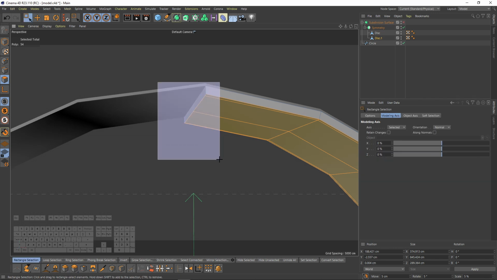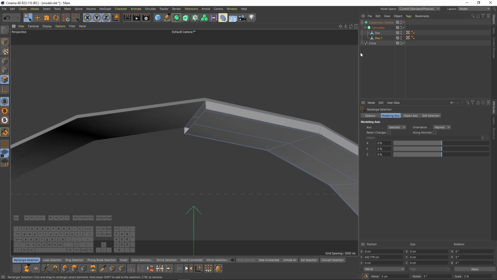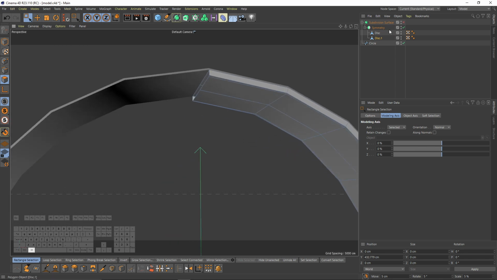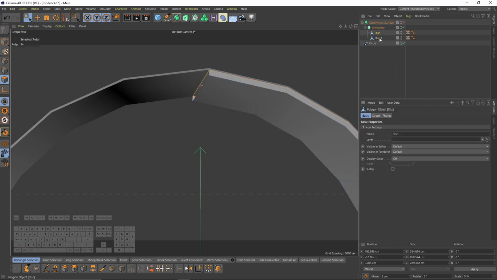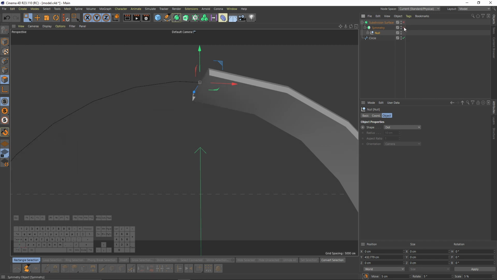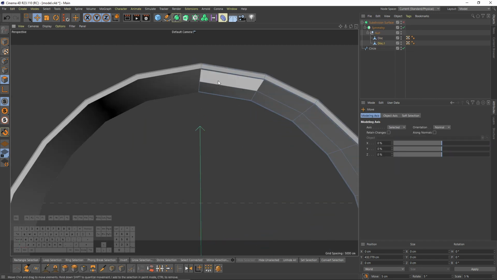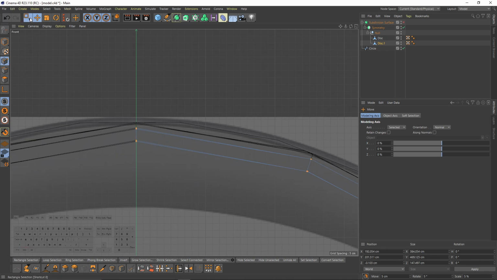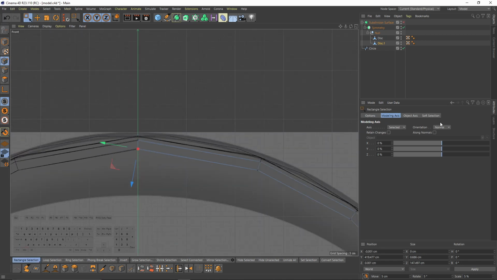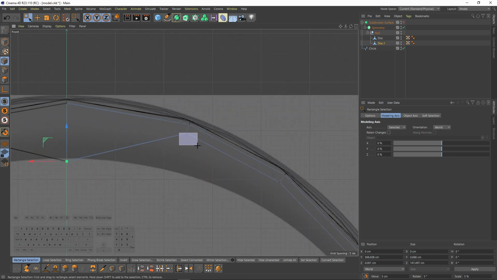But I will also delete polygons right in the middle, so we can use that for symmetry, but symmetry doesn't work for two objects, so I need to make them one group, select them, press Alt and G. Now it's gonna work. I will go to front view, select these points, but I will also change my axis to world and move them to match the image.